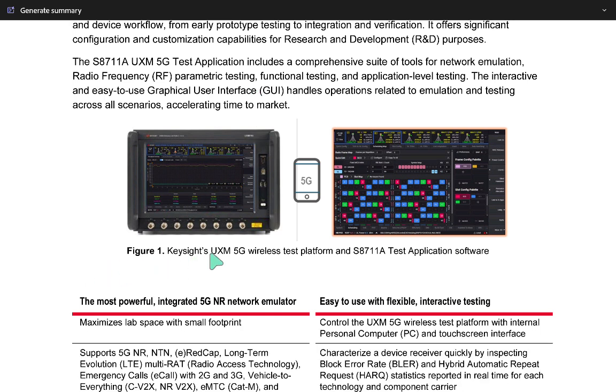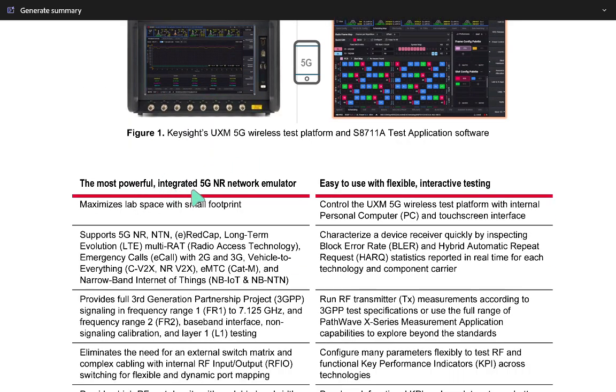So feature 1 is the Keysight UXM 5G wireless test platform and the S8711A test application software. The most powerful and integrated 5G NR network emulator, easy to use, flexible for interactive testing.